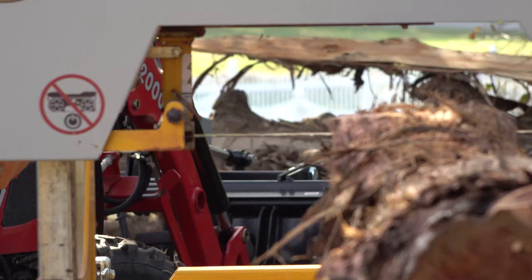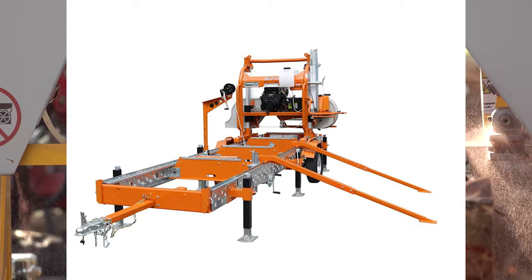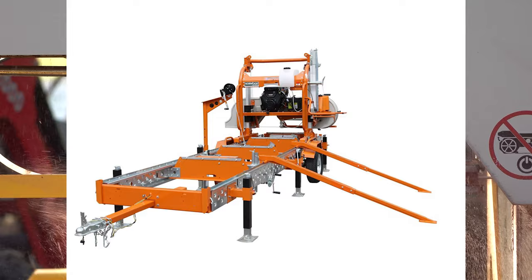Most bandsaw mills have add-ons for the manuals that make it a little bit easier, such as cranes and the ability to roll a log up onto the sawmill using that crane, and also using that crane to turn over the log. So there are some manual opportunities to help out.